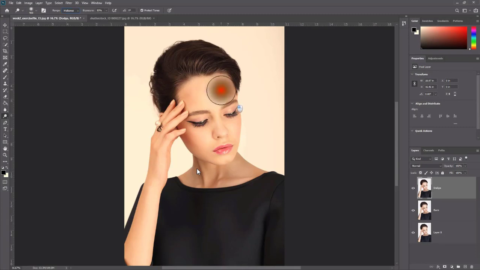So when we start to dodge, we paint in, and you can see it is actually quite subtle to begin with. I'm just going to paint down the hand there, and along the neck here. So we're just brightening up the skin. Now I'm just going to turn off my burn layer for now. If I do a quick on and off on the dodge, you can see that the skin definitely has a lighter tone to it when I've used my dodge.